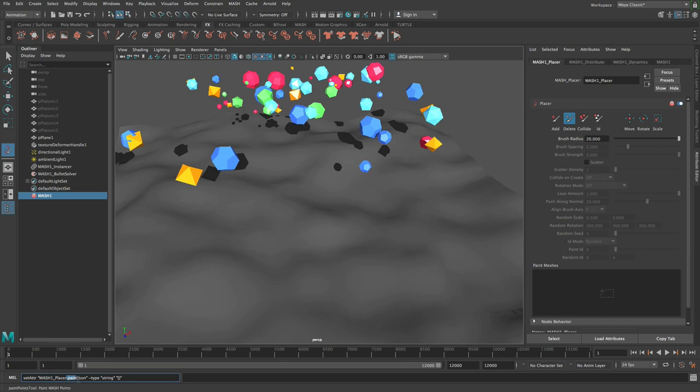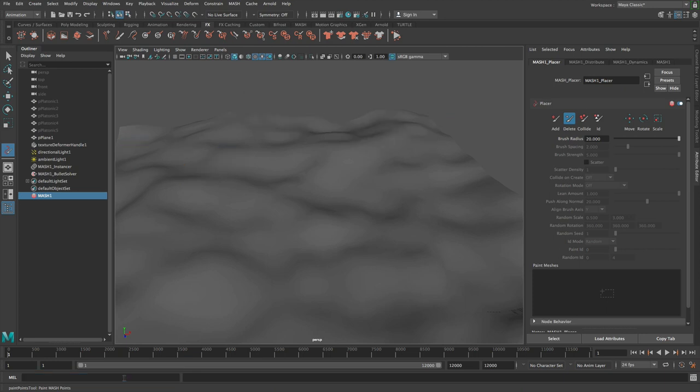And then the attribute that you're setting is the paint JSON. And then you need to set an attribute type, which is string, because it's a complex type. And then you need, and this is very important, curly brackets. So you've got curly brackets, not square brackets, curly brackets. Hit enter, and then they're all gone. And then you can paint more again.